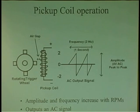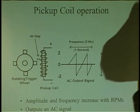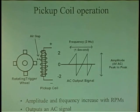They just introduced pickup coils because you had a shaft. They have to determine shaft rotation. That's what it's all about. It's all about the shaft: how it rotates, how fast it rotates. So what they need is a sensor to determine the shaft rotation, because computers are looking at a lot of shafts, whether it be a drive shaft, a wheel speed, a crankshaft, or a camshaft. They're all being checked by some type of rotational sensor. Most common is the AC magnetic sensor.